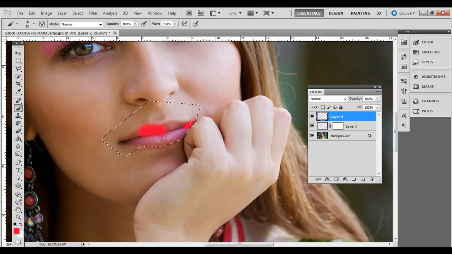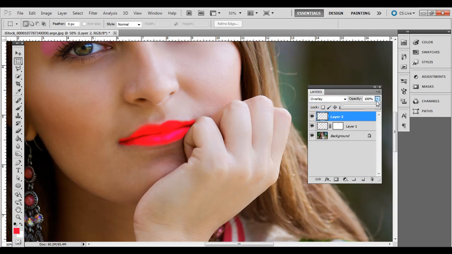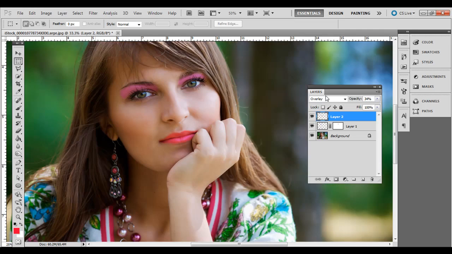So I'll make it smaller, bring it in something like that. And here I can just go along the edge without having to have the selection because I can resize the brush. So you go right along the lips there. All right, make it a larger brush. And of course, it doesn't look right until we go and adjust the blending mode, right? So that's a little bit bright, so you bring the opacity down, but I set it to overlay. And you can see the before and after by clicking the eye icon. That's still a little bit strong, so bring it down more, something like that.